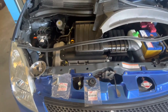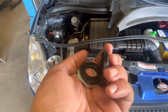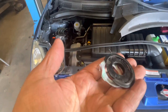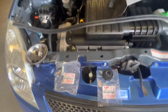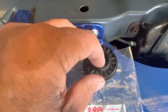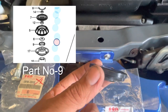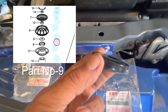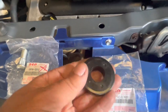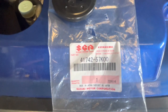All right, guys, it's actually the next day. If you recall, I pulled this out of the top of the shock after doing a bit of research. What I found is this is what it should be. Okay, this little thing here. Now it's a bearing which sits in between the top mount and the bottom mount. The part number for that is, I just got one from my local Suzuki.